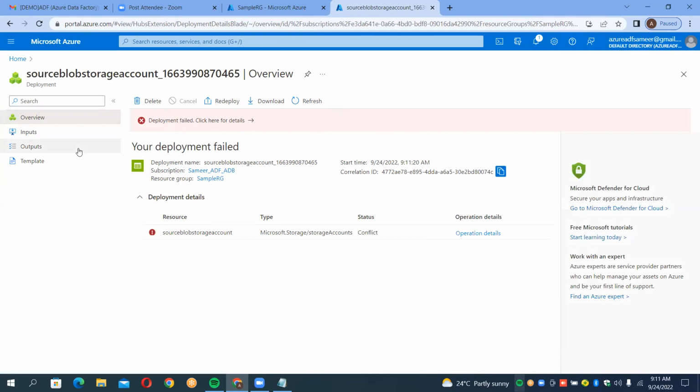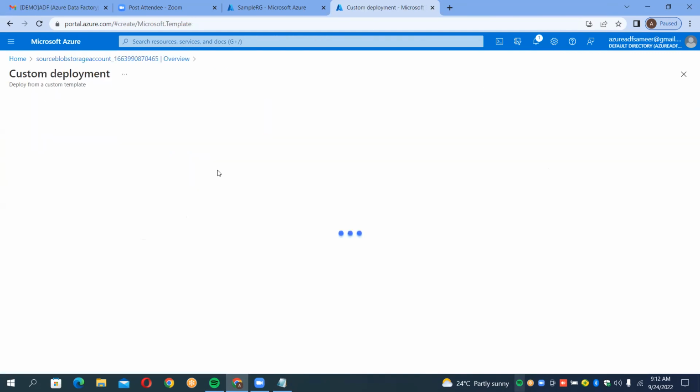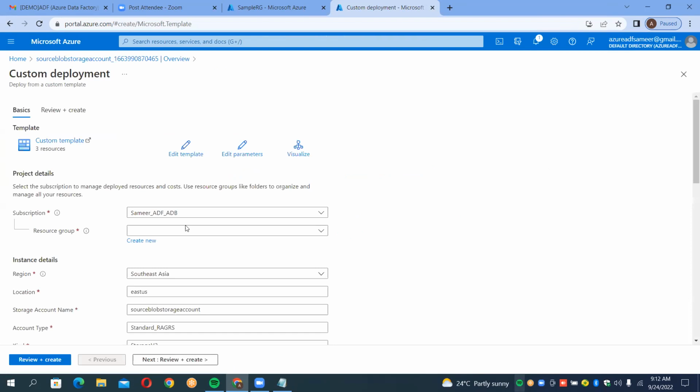Okay, so just do one thing now. Redeploy it. The storage account name I have used, this name is already there. Is there a standard naming convention for this, Samir?